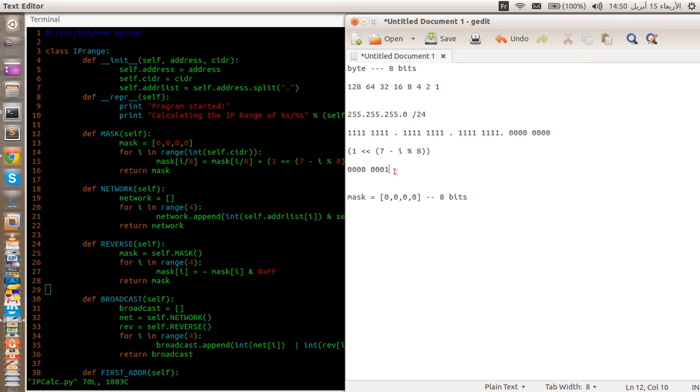First of all, the bit shift would be 7, because 7 minus 0 is 7, and 7 modulo 8 is 7. Okay, so if we do a bit shift of 7 to the left, this one would be here, and this would be 0, which is 128. The second one would be 7 minus 1, which is 6, modulo 8, which is 6. This would be as follows, which is 64, and so on and so forth. The same thing applies here.